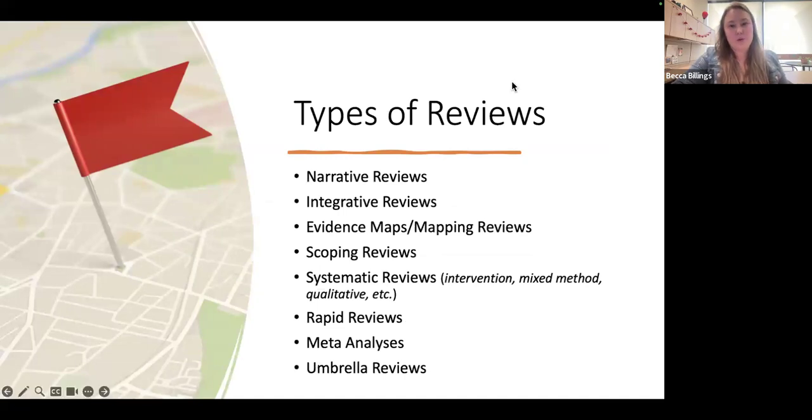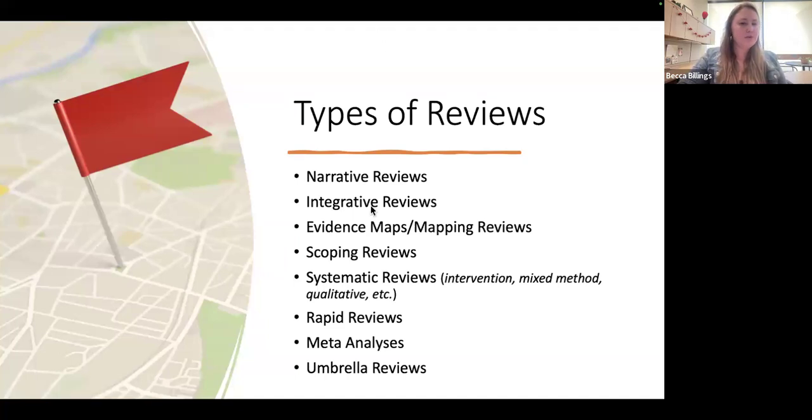The types of reviews that we will be focusing on are going to be narrative reviews, which are your traditional reviews. And this is one map or one branch of the different reviews that are out there. Under traditional reviews, you have critical reviews, integrative reviews, ethnography, and something else. And then you have various systematic reviews out there as well. And there's even more from there.